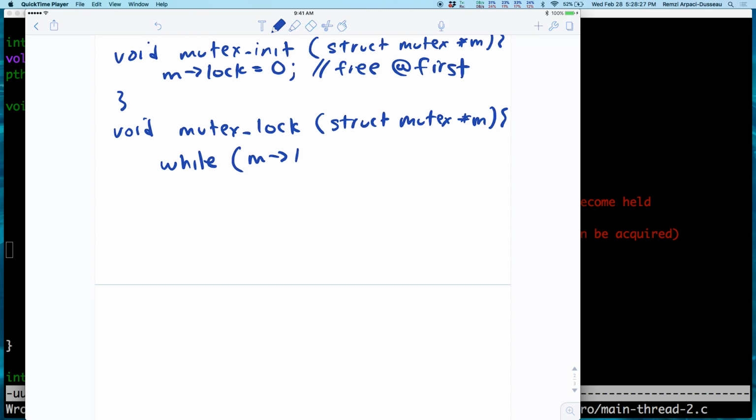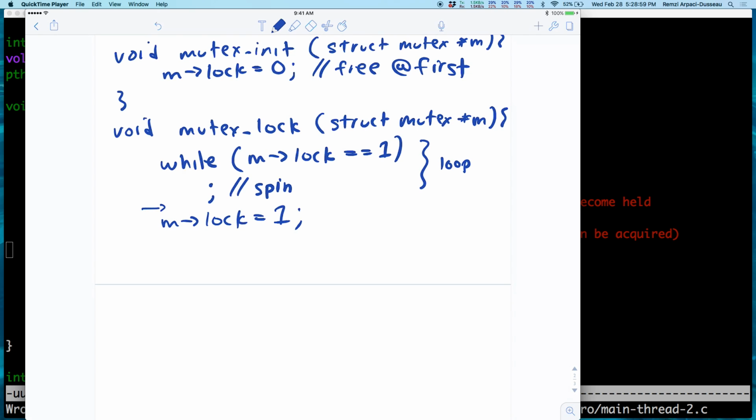So while the lock is held, what we're going to do when we enter this function is we're going to spin. That's a semicolon, and this is just then our loop. So while the lock is held, we're going to spin. The moment that we notice that the lock is no longer held, what this function is trying to do is acquire the lock. And this is going to be our first attempt at writing a spin lock. Now, it's not a correct implementation, warning, but it hopefully gives an intuition.